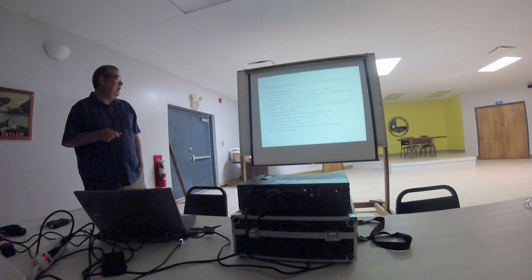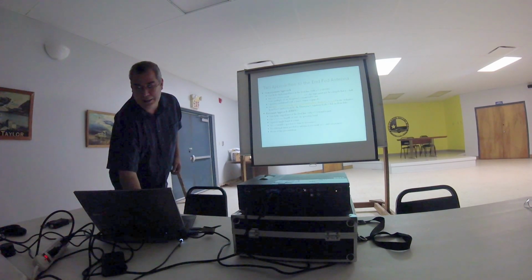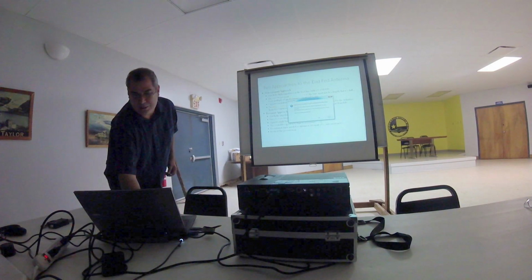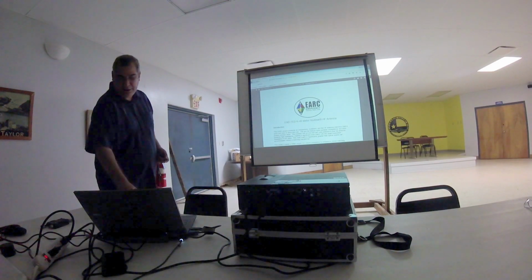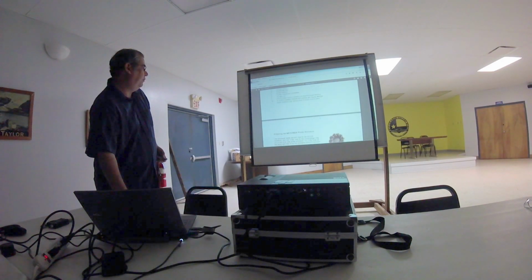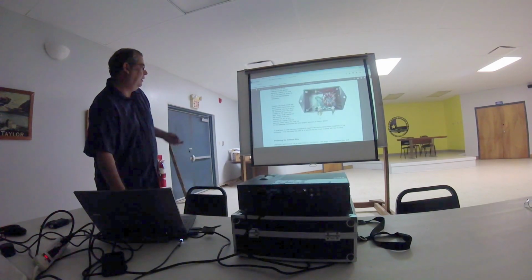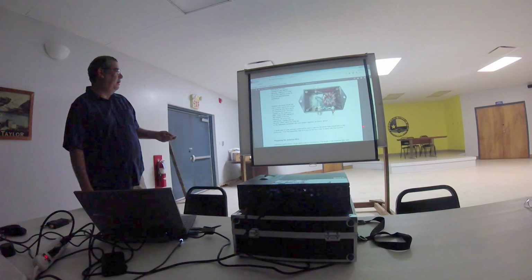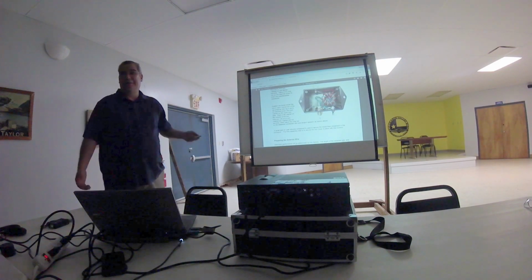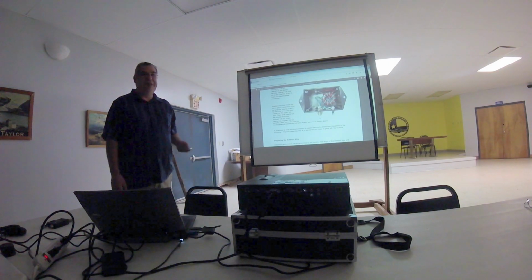If you guys are interested in building one of these antennas, the definitive website is by the Emergency Amateur Radio Club in Honolulu. They used to actually sell this, but the instructions on building one of these things are really clear. I would definitely recommend you looking at this, winding the toroid for the matching, building the little matching box. Essentially, you have the wire coming in on one side, you have the ground coming in on the other, and then your feed line coming in there. So about as easy as it can get. Just hang a wire anywhere between about 24 and 60 feet, and you're on the air.